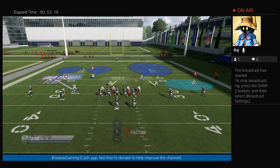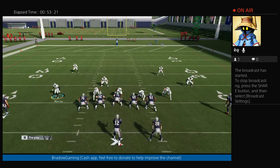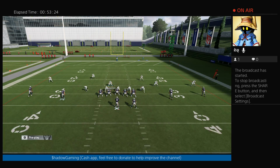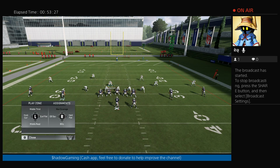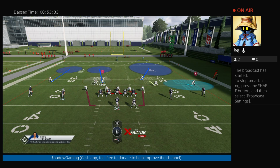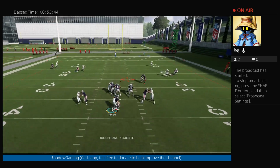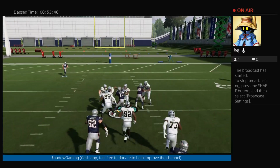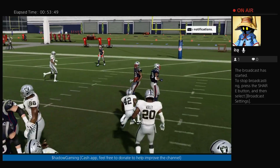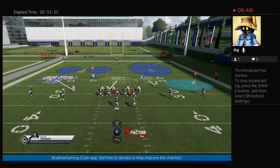So let's say you do that, contain, and let's say I just want to send the safety. I can bring the safety down here and swap him. You'll play some people that do stuff like that. The safety is faster, so he's going to disrupt them a lot quicker. But that's pretty much the 4-3 defense in a nutshell. That pretty much covers everything you can do out of it.